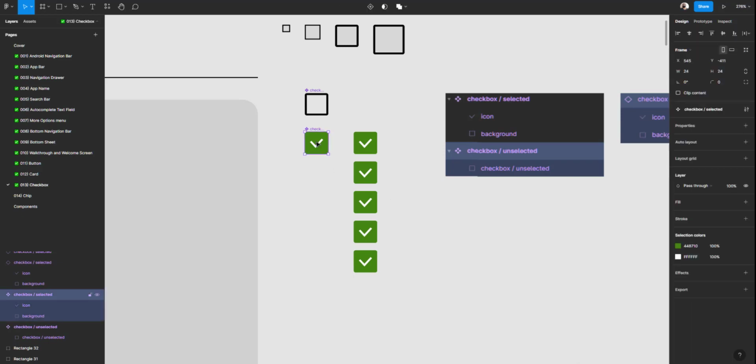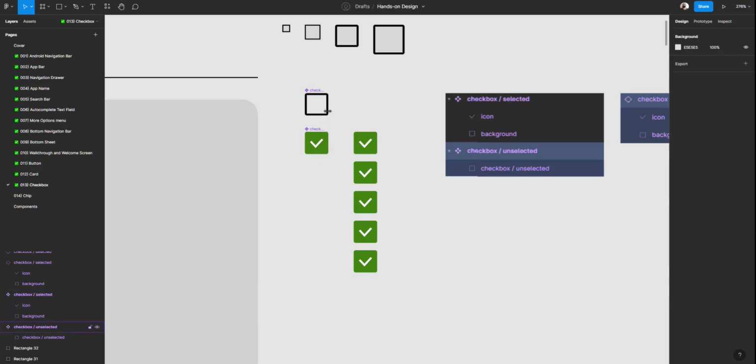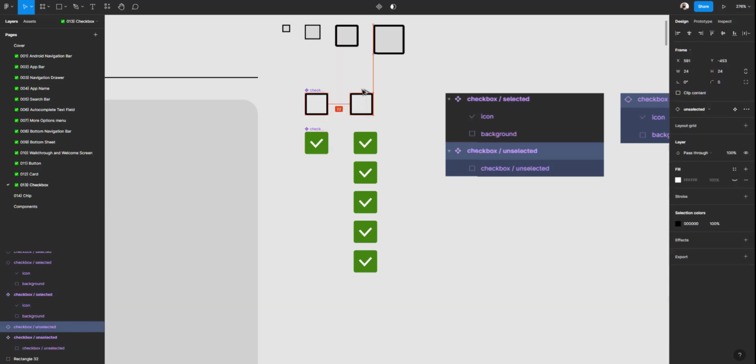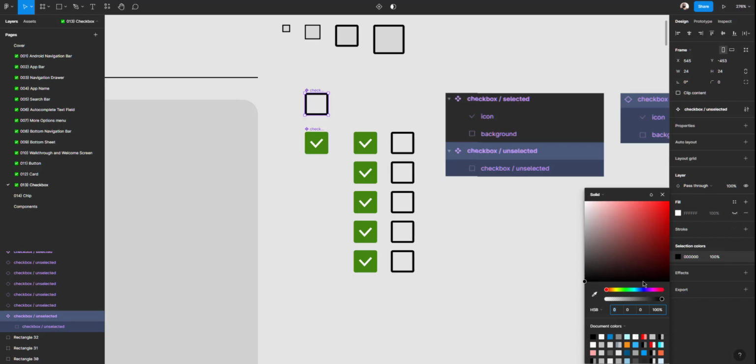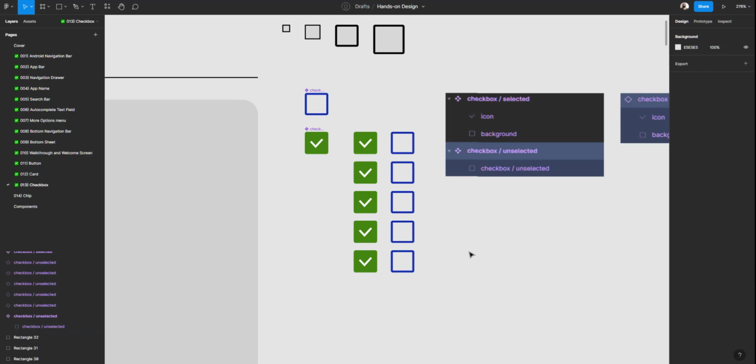We don't do layouts. We don't do design using master components. They are just for configuring and then making copies, instances, and the instances are used to design properly. So I really think that you got the point. And the same happens for this one here. I could have many instances of that. And let's suppose that this one's not going to be black anymore. It's going to be dark blue. You can see things are changed.